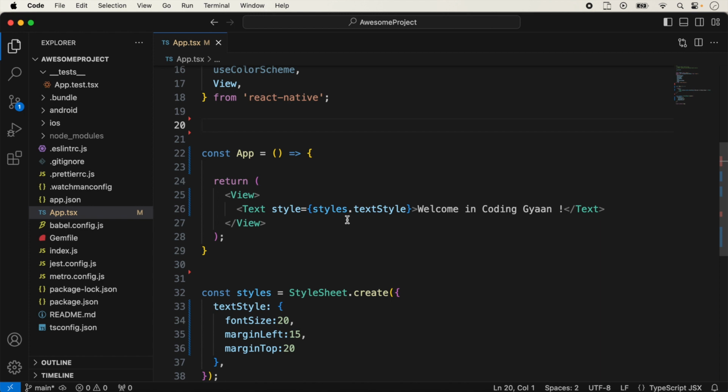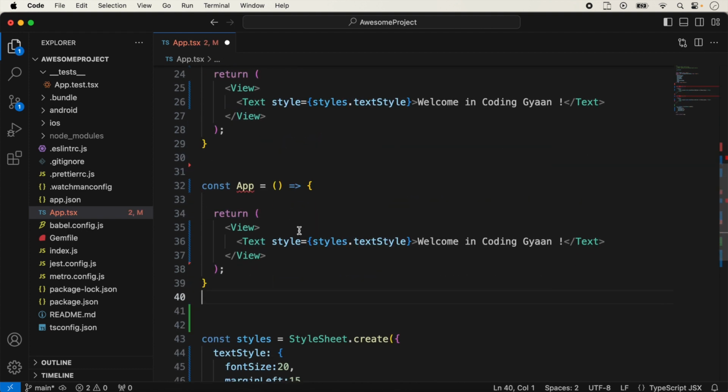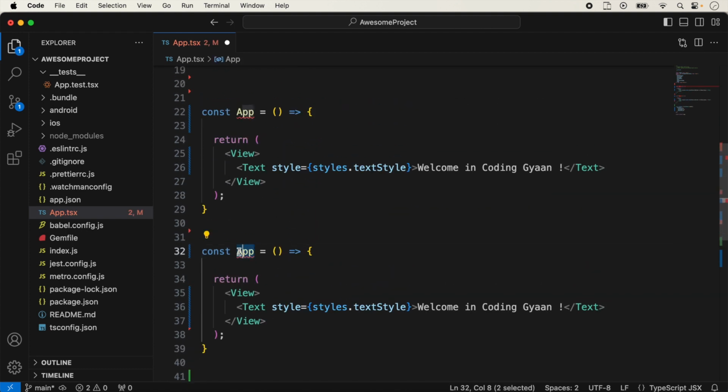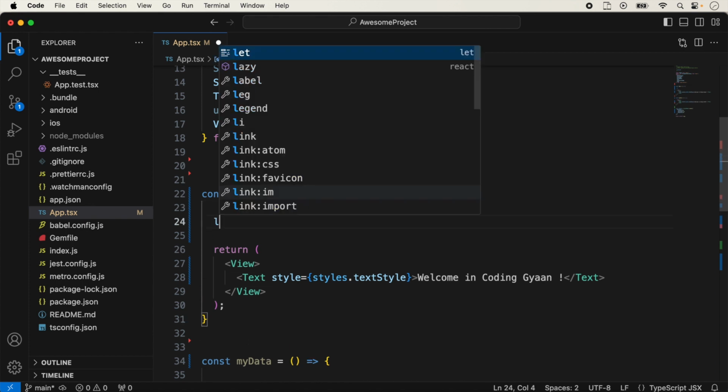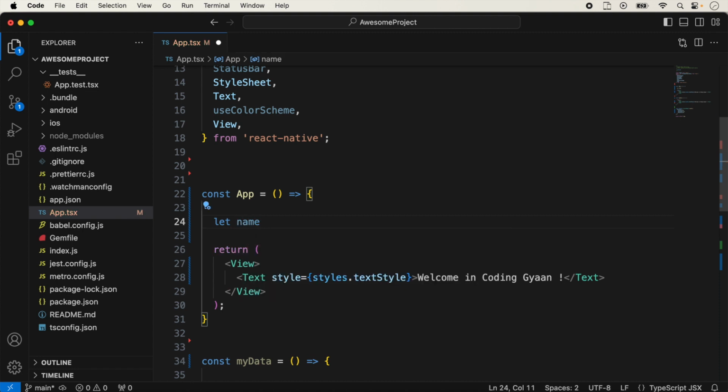Suppose I take a second component and name it MyData. In the previous example we learned about JSX and how we use it in React Native. Suppose I declare a variable here.